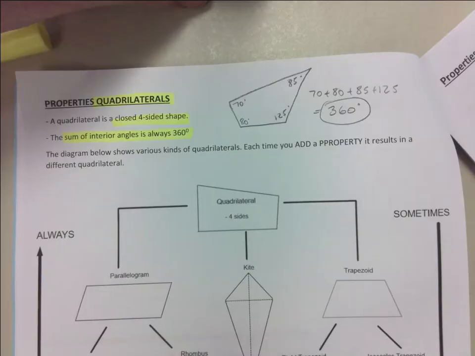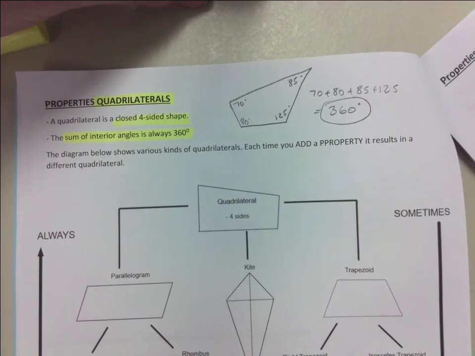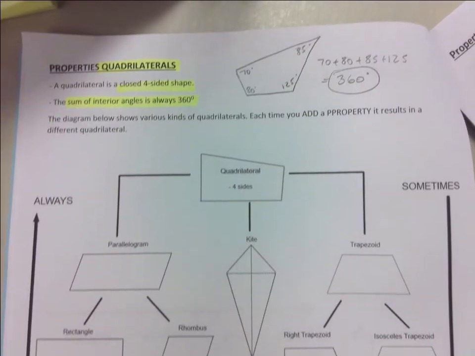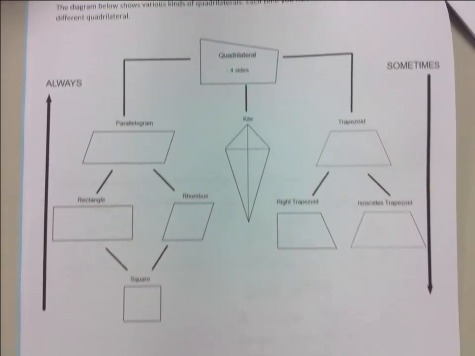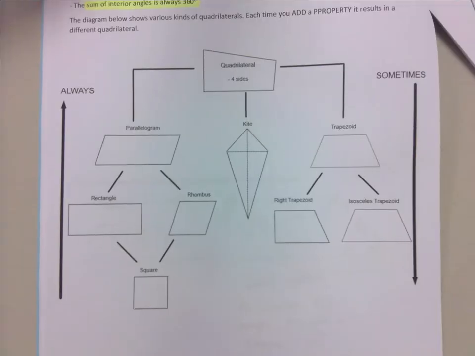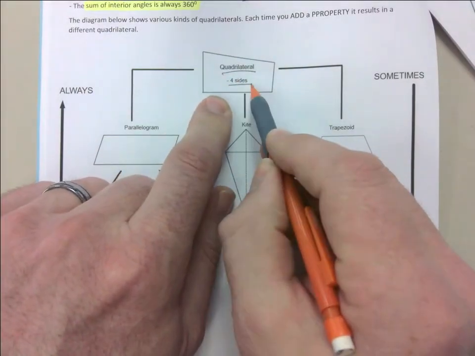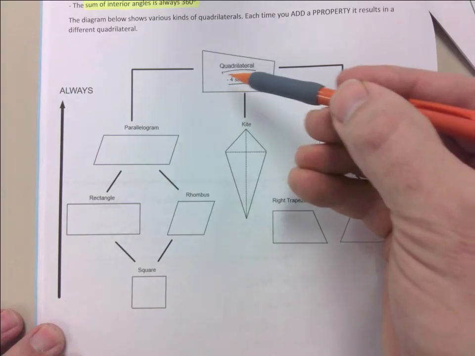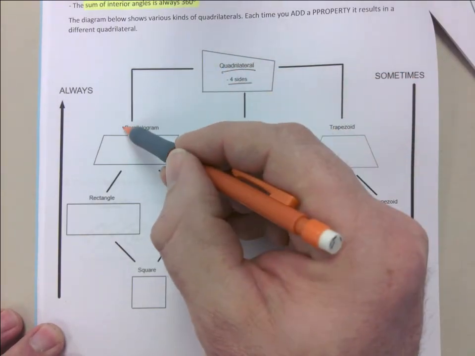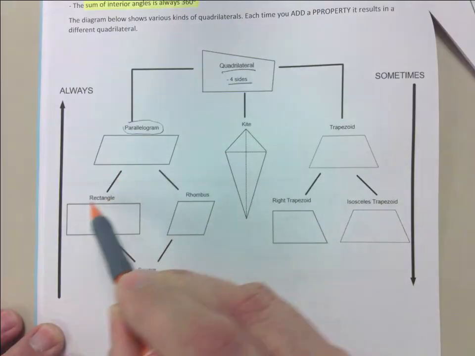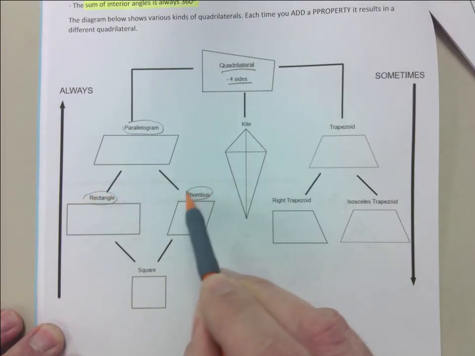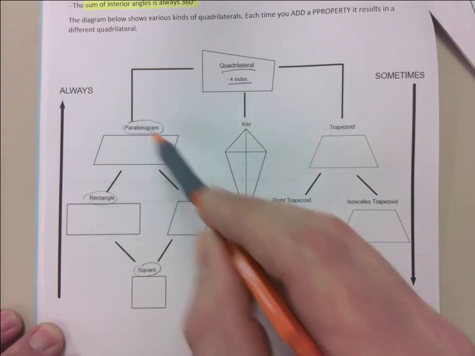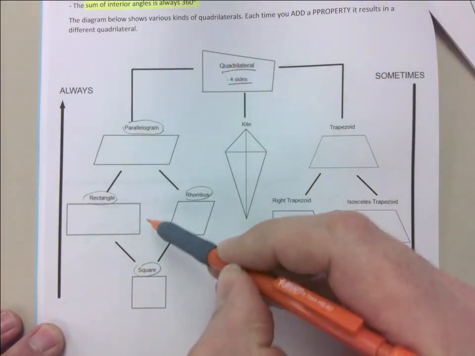So here we have, there are 7 names that we have for quadrilaterals. You're supposed to know the properties of them. Okay, so here it is. Here are your 7 names. Quadrilateral is the name for all of them. If you go to the left here, you've got the parallelogram, that's 1, rectangle 2, 3, 4. So there's 4 shapes on the left side of this.